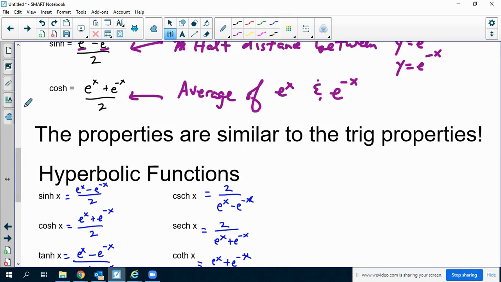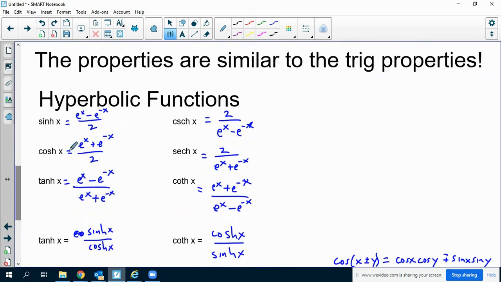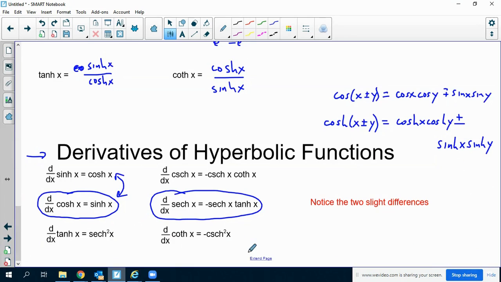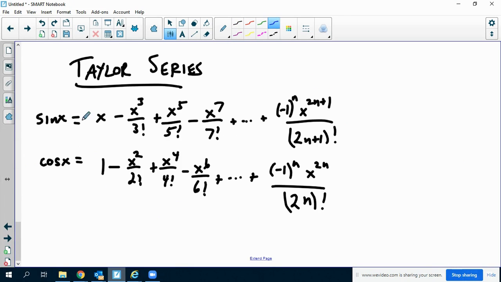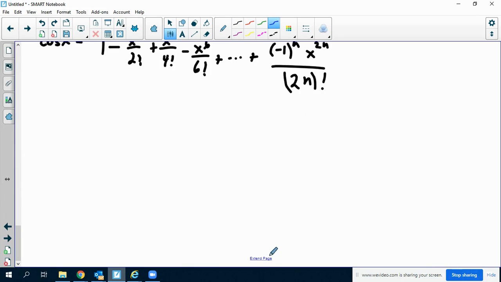And so there are other things that are very similar in relationship. But something that you have to keep in mind when we're doing this is that a lot of these hyperbolic functions are actually defined in terms of exponential values. And so that actually makes them relatively simple to be manipulating. One more thing that I want to talk about is the Taylor series. Now, what happens if I take a look at the hyperbolic sine?